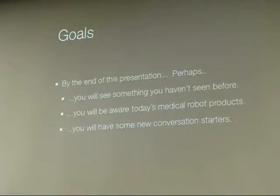These are products that may impact you one day, or they'll probably impact somebody you know at least, a friend of a friend, as they say. They impacted me. One of the products in here made it possible for a close relative of mine to, instead of being in bed for a week, be walking the next day. That kind of impact. So some of these products really touch you in a way. It's not a technical thing. It's just a personal thing. So let's see if this works.